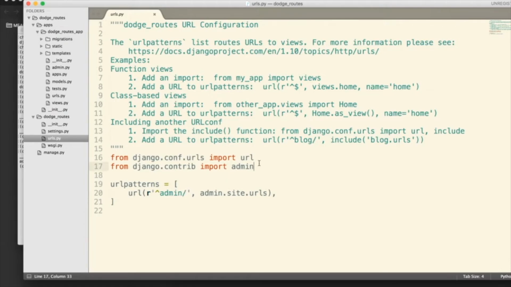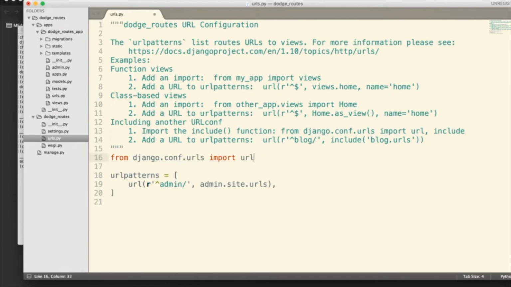I'm not dealing with admin, so I'm just going to take that line out. I am going to use the include module, which comes out of the same place as url. This means any route that it gets is going to go to apps.dodgeroutes app.urls. And we don't need the py extension on here.